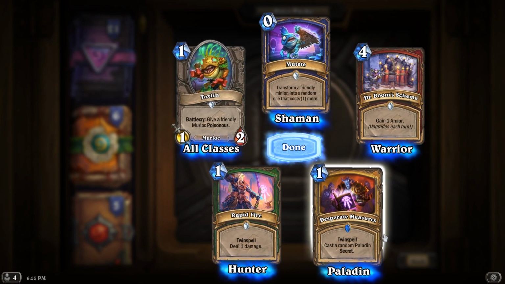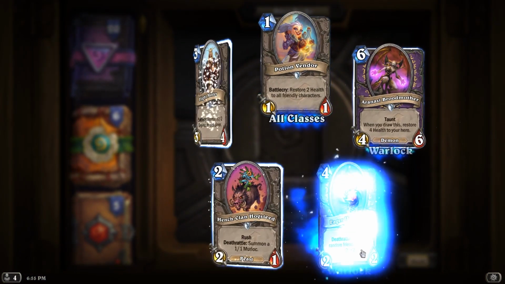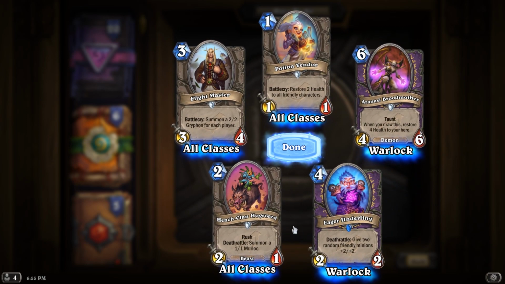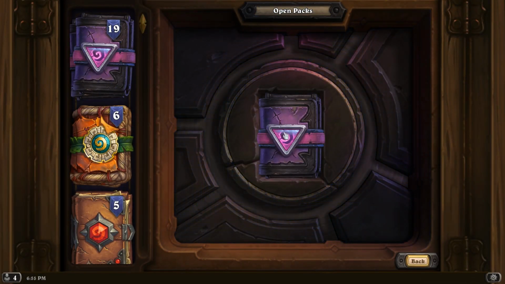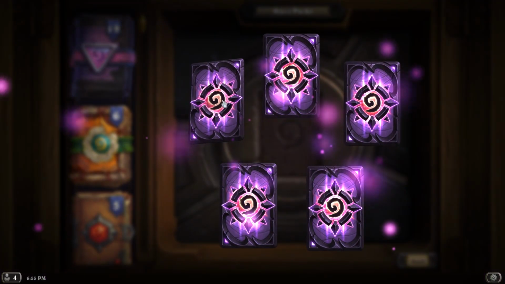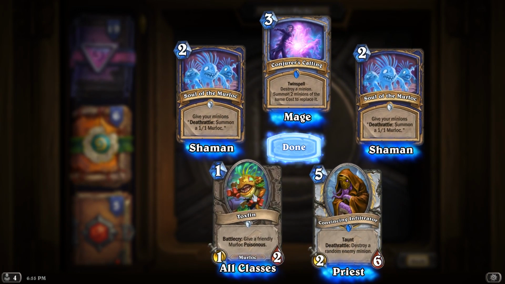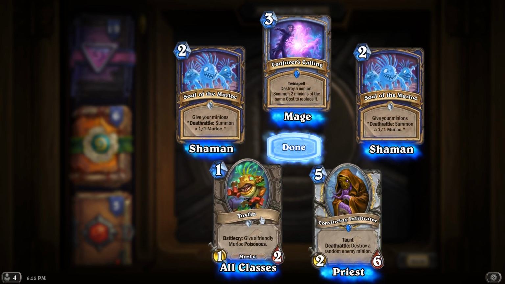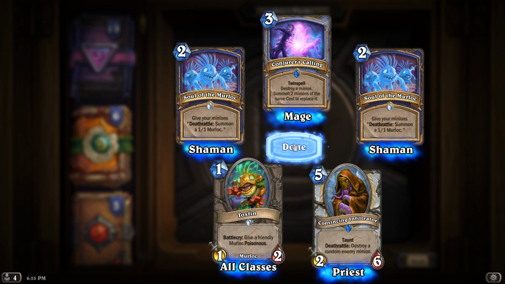Okay, Desperate Measures, yeah, we've seen that a couple times. Okay, Eager Underling, give 2 minions +2/+2. No, we've seen that. I still really like it, though. There's 2 rares. Conjurer's Calling, Twin Spell, destroy a minion, summon 2 minions at the same cost. Convincing Infiltrator, Taunt, Deathrattle. Yeah, that one, I think I've seen both of those. Got plenty of Souls of the Murlocs.